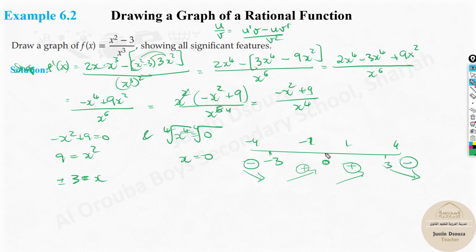Now once we are done with this, what we need to do is the double derivative. So this is done, step 1 and 2. This much is step 1, finding x, and the number line is basically step 2. Now we need to derive it again. We need to use the quotient rule again and solve it. Now what do you solve again? The simplified one, not any other thing, only the simplified one.